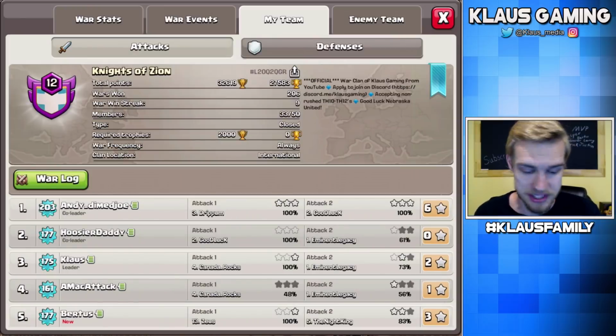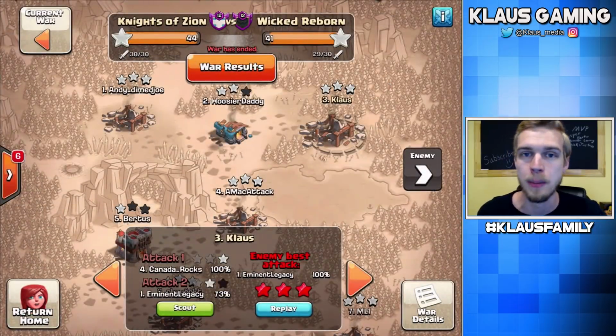And also, once again, shout out to our enemy clan, Wicked Reborn. They were super cool. And I think they knew the channel because they did leave a very nice note in their clan description.